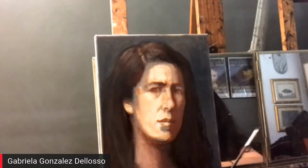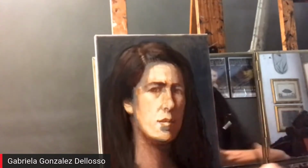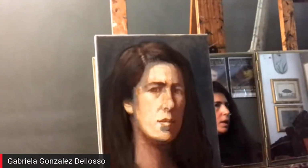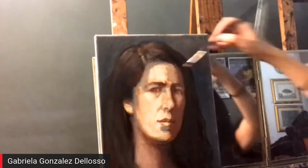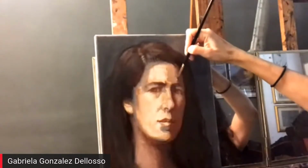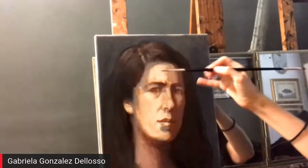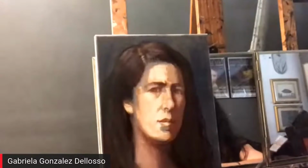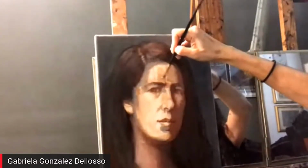Okay, so the next thing I'm going to do is take my yellowy mixture here, and I'm going to apply it to the forehead. It's a pale pink yellow ochre, titanium white into the forehead. So there's tone on the forehead. It's not as light as this area. So I'm applying that there. And then as we go to this half, it's going to go in front of this half. So it's going to be a little bit yellower, a little bit brighter here. So I'm getting the tone down.